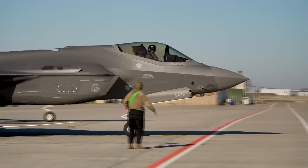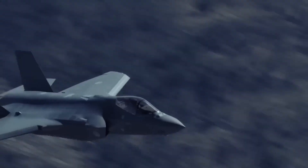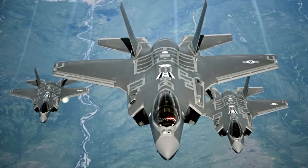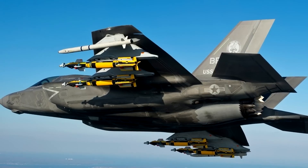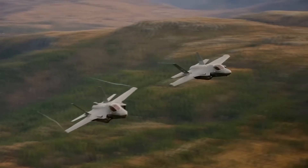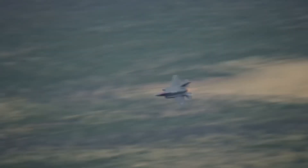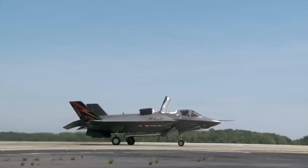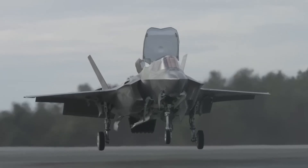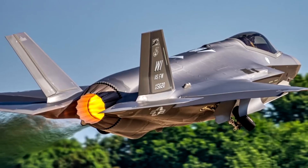Another creation by Lockheed is the F-35 Lightning. While it's a bit cheaper, from $90 to $120 million, it's still extremely advanced and can cause a lot of trouble. In addition to a peak speed of Mach 1.5 and the ability to carry 8 to 16 missiles, the F-35 boasts a groundbreaking electro-optical system capable of detecting air and ground targets, including anti-aircraft installations and ballistic missiles. Some modifications of the fighter are capable of vertical takeoff and landing. Other interesting features include helmet-mounted cueing, the ability to carry tactical nuclear weapons, and an advanced radar system.